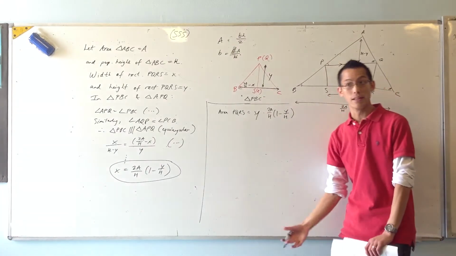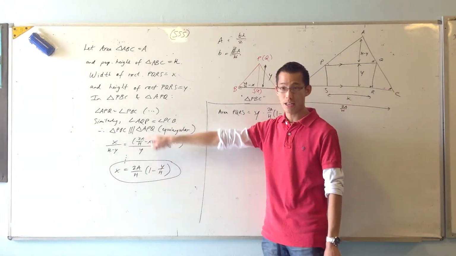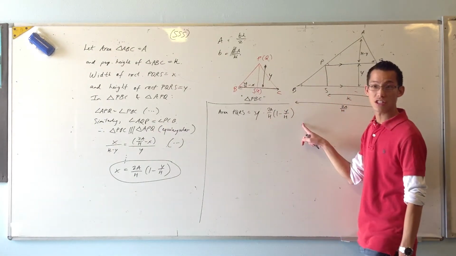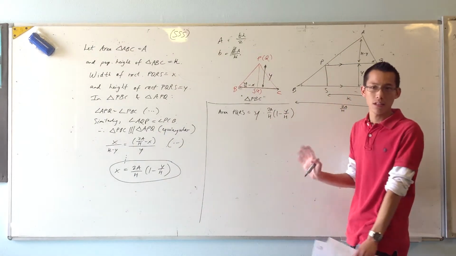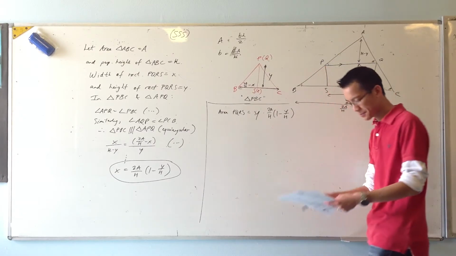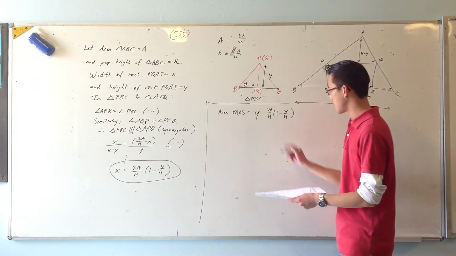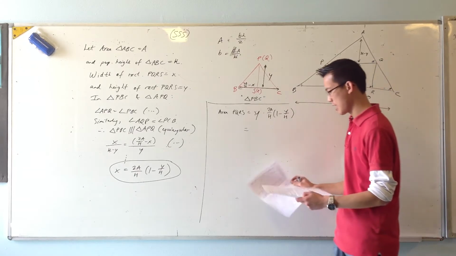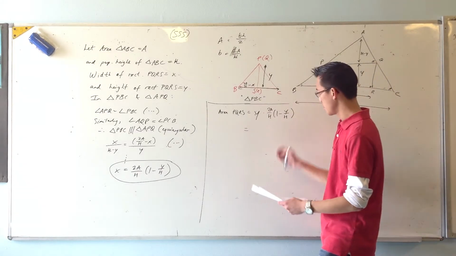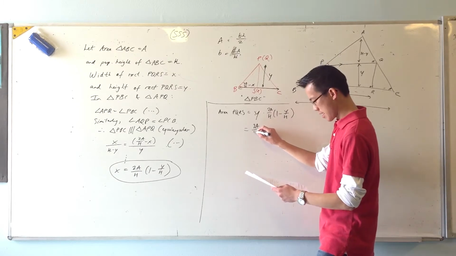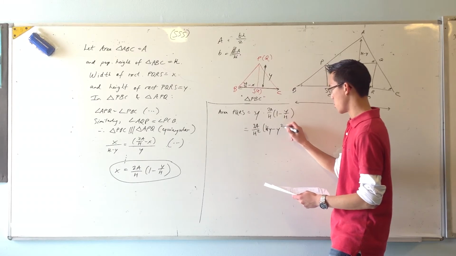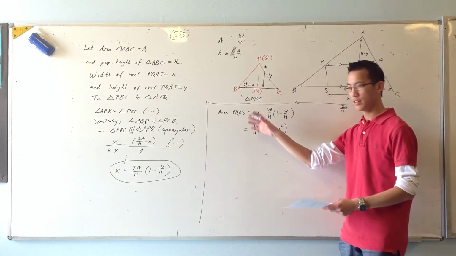It's worth noting, if you like, from this equation here, you could have eliminated y instead and have this equation in terms of x's. It doesn't matter. You're going to end up with an equivalent equation. Okay? Now, let's see here. After you simplify this, you're going to end up with 2a on h squared outside of hy minus y squared. That's just eliminating this fraction and getting the y in there.